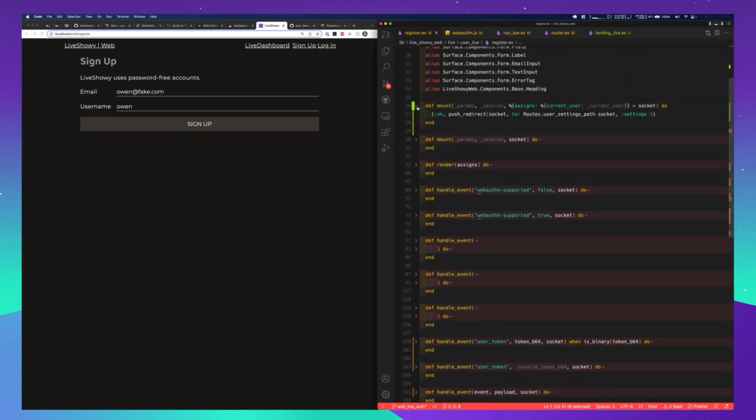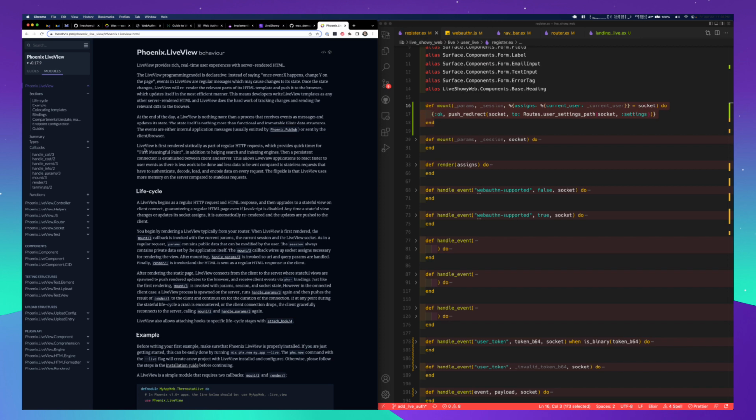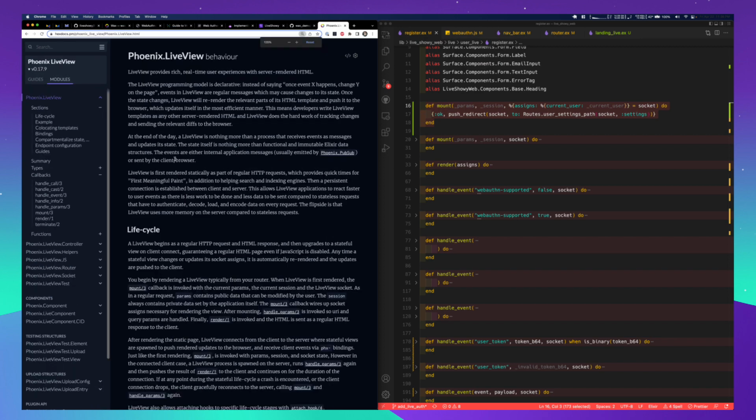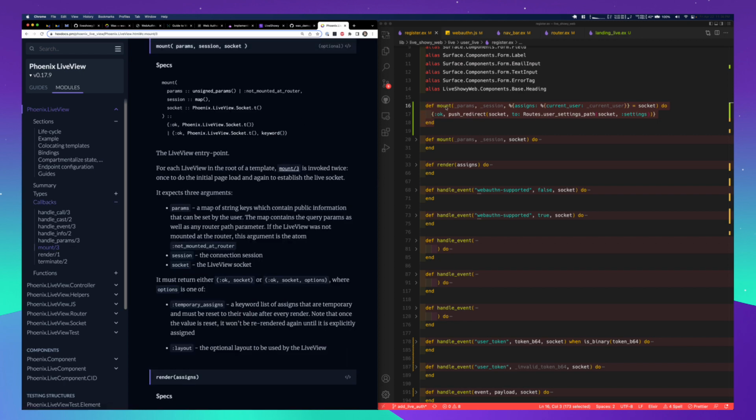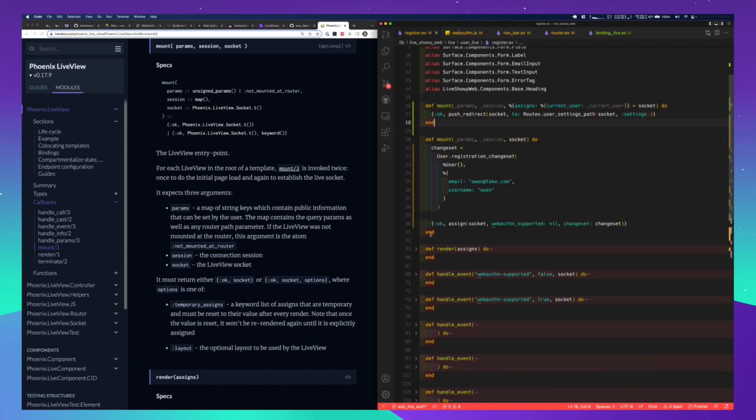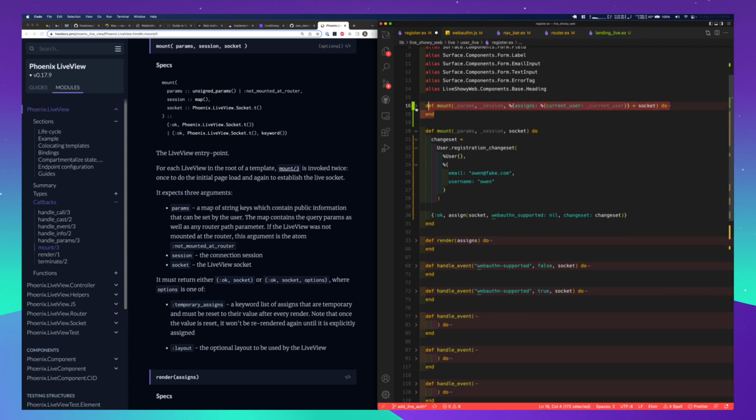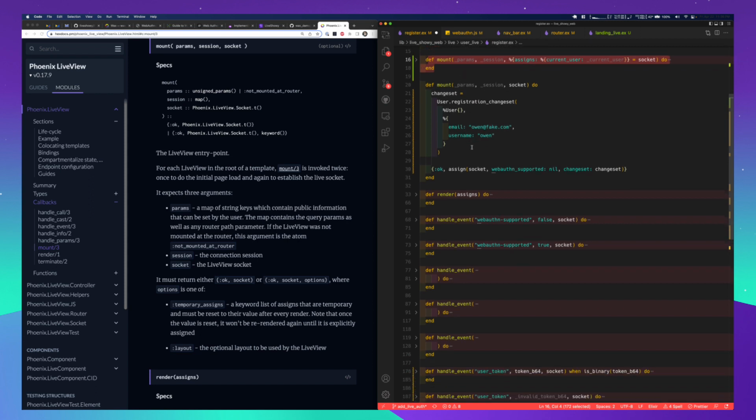We'll skip over some things. In LiveView, you have some callbacks that are required, that you have to implement in order for your LiveView to work correctly. So the first one is called mount. This one is required. I've got a couple of versions of the mount callback in my app here. This first one doesn't quite work yet. I've got some more things that need to be done before that will do what I want it to do. But this is the one that's actually doing the work right now.